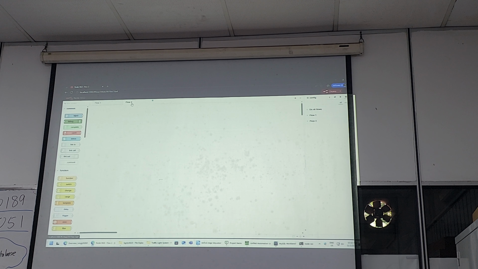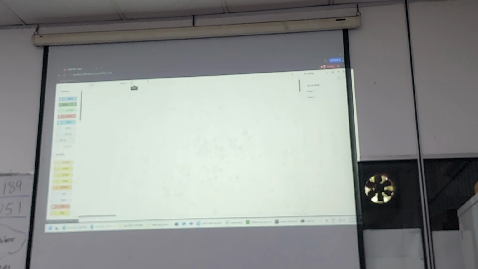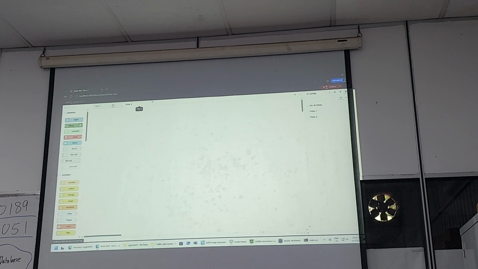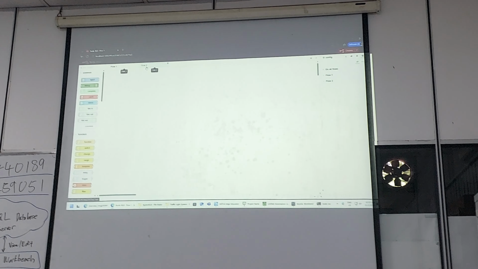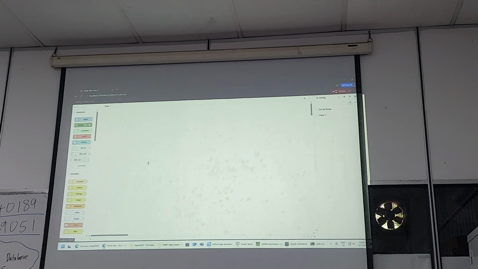You just double click at this empty slide. You create a flow. Create a flow. Another one, this one, another one here, you right click, and you click delete. Then you delete over here.